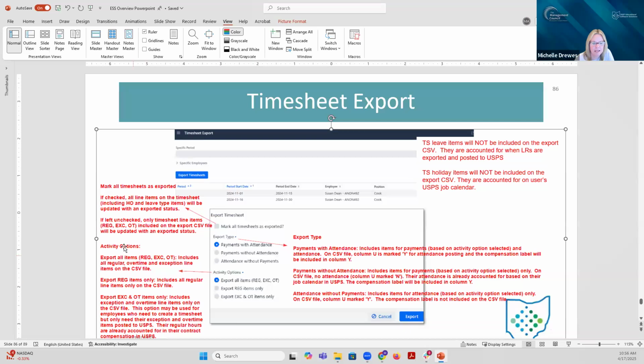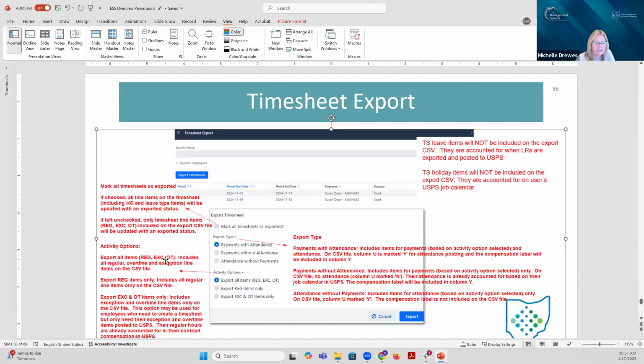So let's talk about these activity options in a little more detail. Like I said, you have to select one export type and one activity type. For this first one, basically it's going to export all regular, exception, and overtime, so those will all be included on the CSV file.